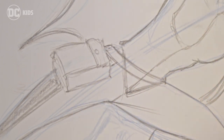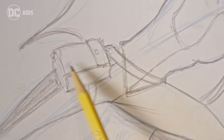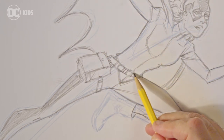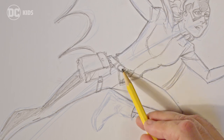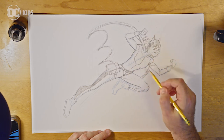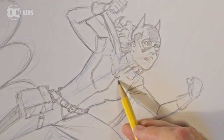She has a very big belt pocket here that she puts a lot of her gadgets and tricks and things like that in. And the center of the belt would be here. We know that most belt buckles have a little bit of a divot inside there, where the belt buckle goes into the hole. Also, she is a member of the Batman family, so she has a bat symbol on the front. I really enjoy drawing this Batman symbol. It's a lot of fun.